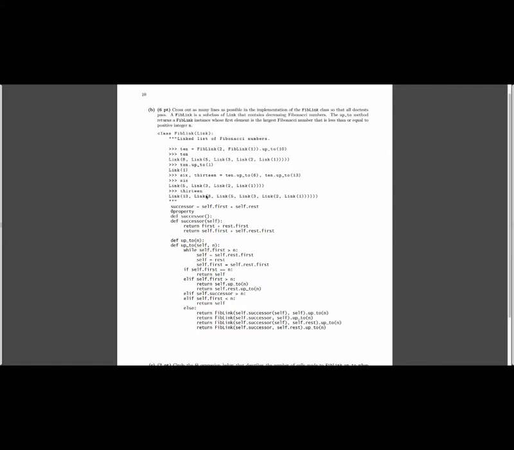So let's first see how the doc tests use FibLink. That'll give us an idea of what's happening. So 10 is equal to FibLink(2, FibLink(1)).up_to(10), and that's 8, 5, 3, 2, 1. So we're generating additional Fibonacci links. Oh, interesting. We're generating a link that has an initial starting Fibonacci number set, and up_to(10) is going to give us everything that's less than or equal to 10.